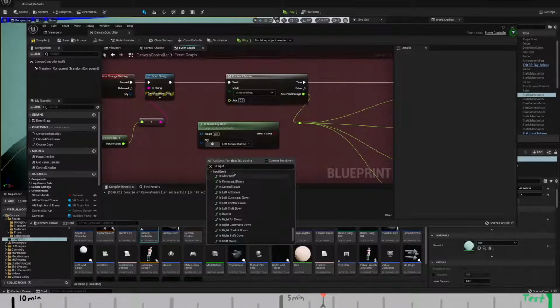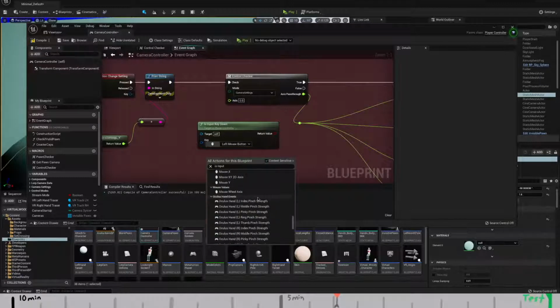Input event. Is command down, is control down. Okay, so these will probably help us later on. Down. So yeah, the problem is having an index. If I had a different system right now, that'd be good.